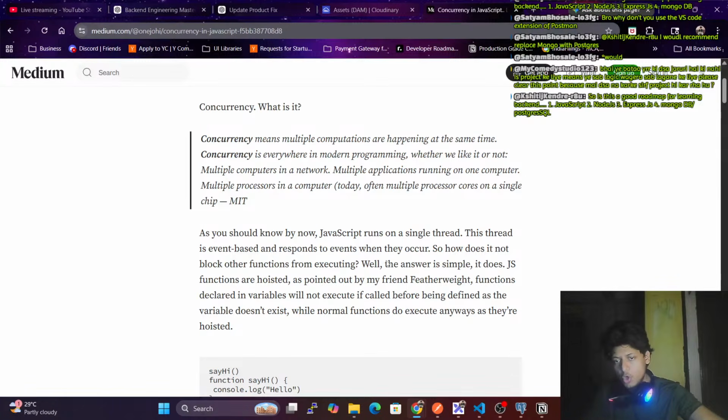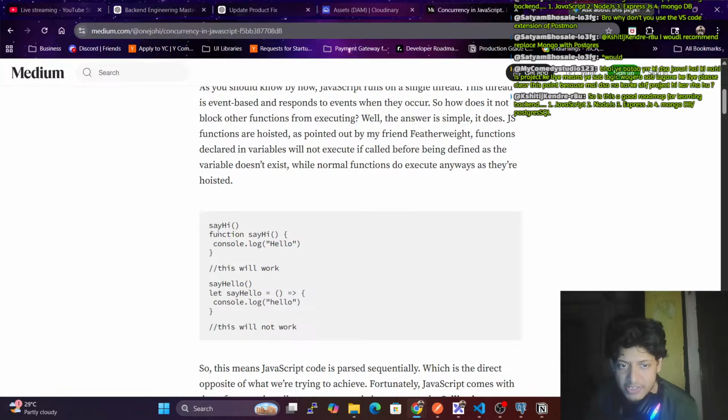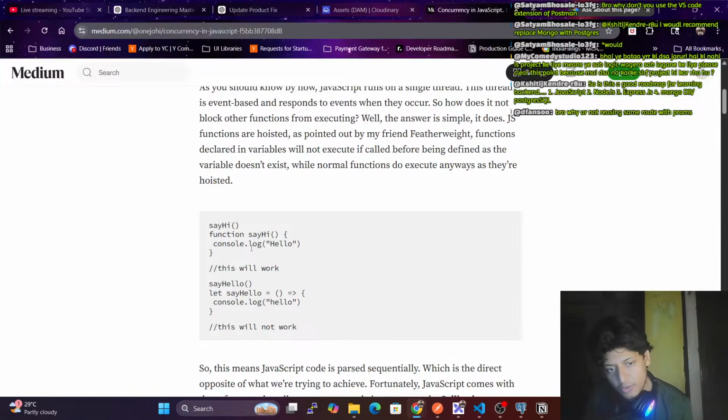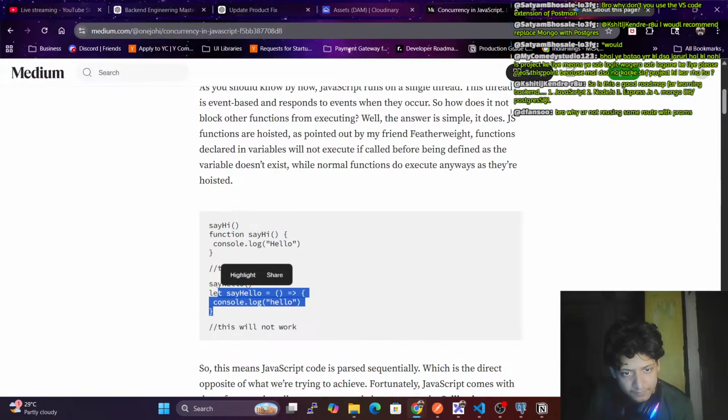For example, we have a function sayHi, and before defining it we call it. The function sayHi console logging hello will work, but fat arrow functions will not work.